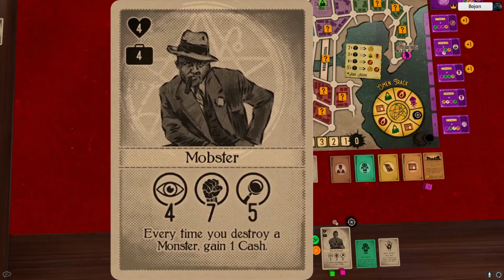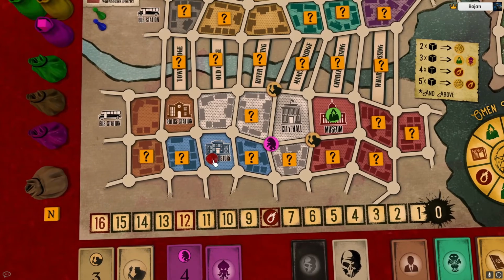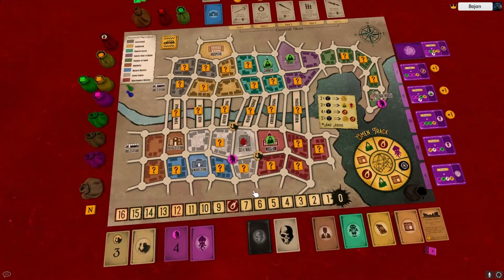Let me check something. Well, he's gonna fight a lot, so I'm actually thinking to place him directly in the city hall. And I'm gonna end the video here. We're gonna continue this playthrough, and you're gonna see how we do.